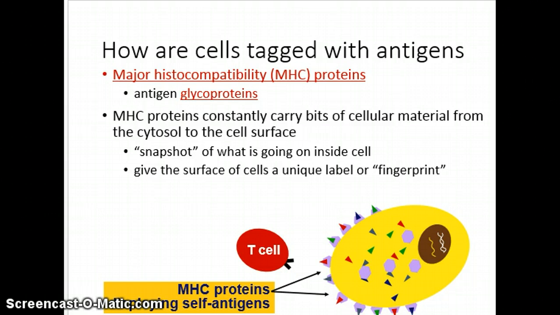So the way that a T cell is going to recognize the infection is that once a pathogen has been ingested by another cell, whether it's a leukocyte or if it's a body cell, what's going to happen is a portion of that antigen, a fragment, is going to be moved to a MHC protein located on the outside surface or the membrane of the infected cell. And infected, again, could be a macrophage that has actually just engulfed the pathogen. So MHC stands for major histocompatibility proteins. And again, these are proteins that are like receptors, essentially, on the outside of all body cells and including the leukocytes.